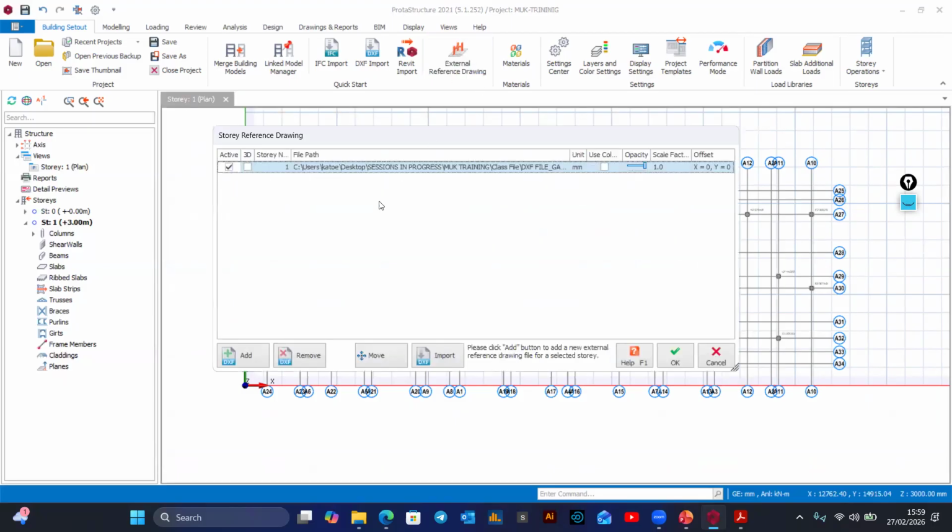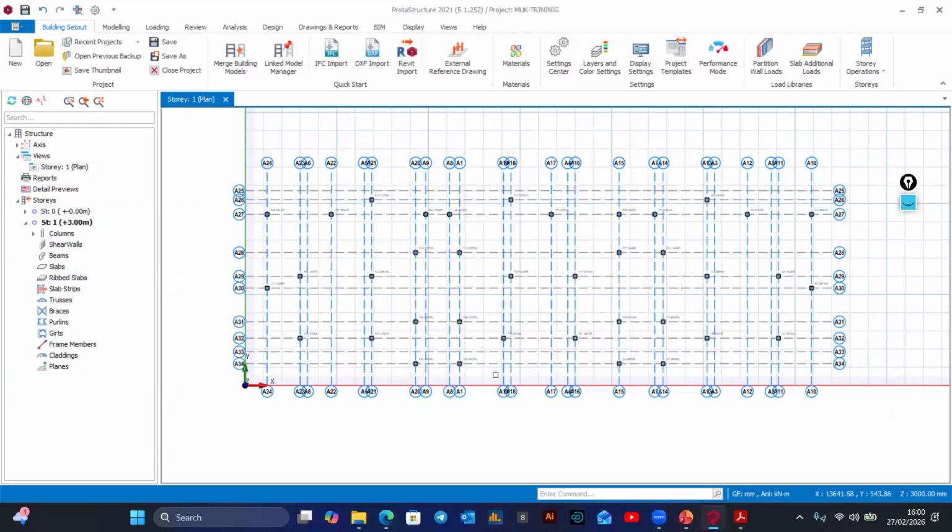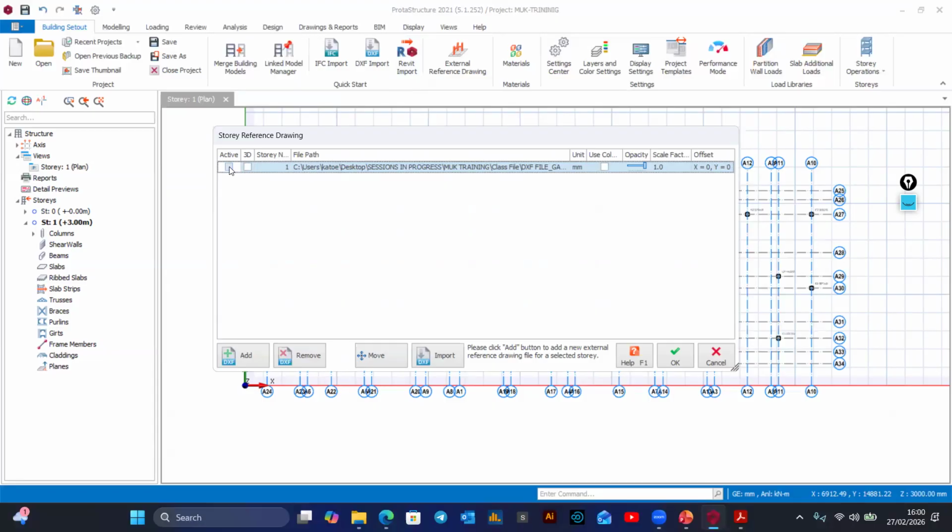So under external reference drawing, you can decide to deactivate it where there is active and mark it. Or you can just click on remove. It's no longer needed. For now, you just make it inactive, right? Just make it stay in the project, but inactive.